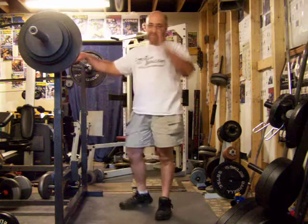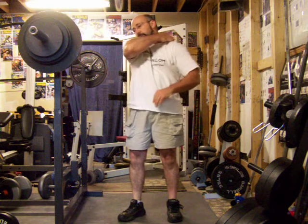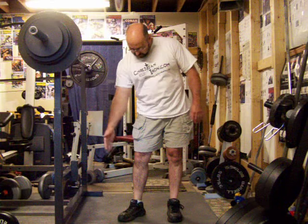Power squat demonstration. Power squat, you put the bar a little bit lower. Olympic squat, you have it almost up very high on your neck. When you go down, you're going down usually below parallel. And your knees come considerably past your toes at the bottom.